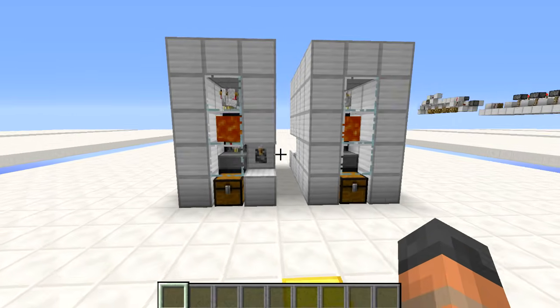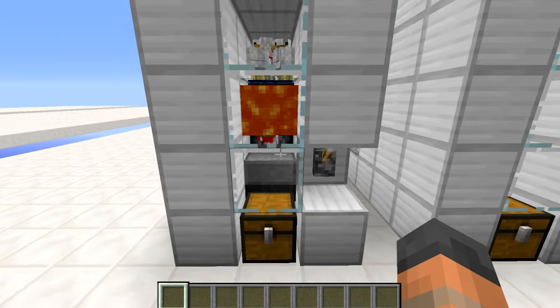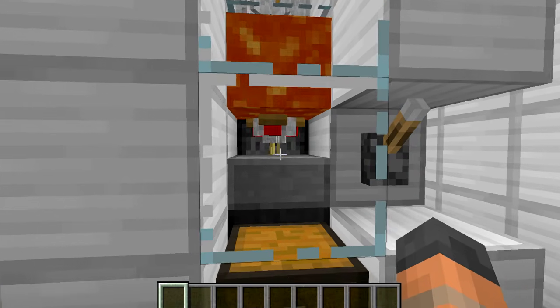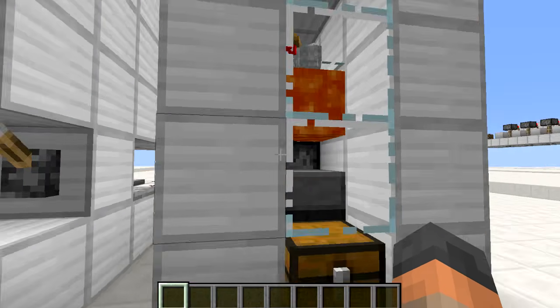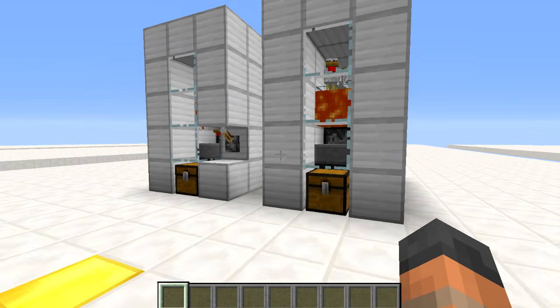So we have two designs here. We have one with a lever at the front, and that's an optional override switch, so it means that no more eggs that make their way into the dispenser will be hatched, and then the other one on the right hand side doesn't have that, so it has a nice flush front like this.